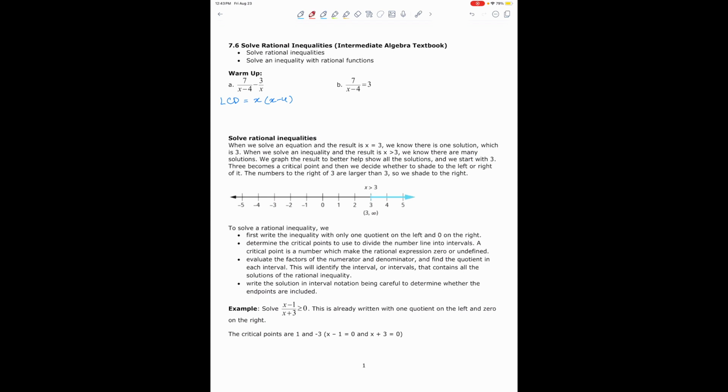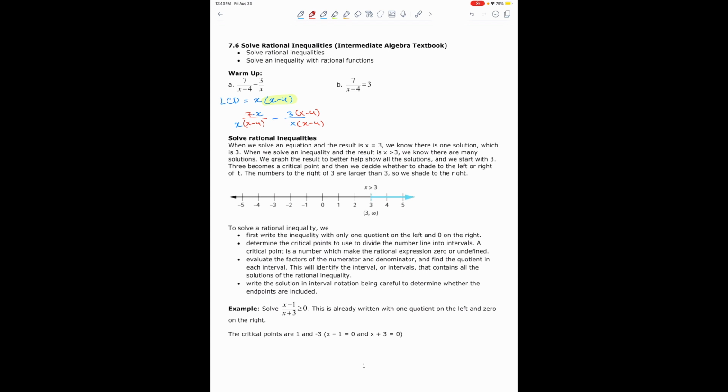So we're going to rewrite our rational expressions here. We have 7 over x minus 4. We have this part of the least common denominator, so we will need the other part, which is the x. We're going to multiply x in the denominator, and we have to do the same in the numerator, so we're not affecting this expression. Minus 3 over x. What we're missing is this part of the least common denominator, so we're going to multiply both numerator and denominator by x minus 4.